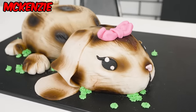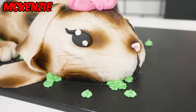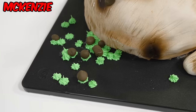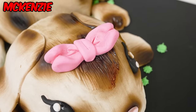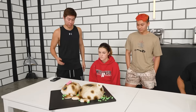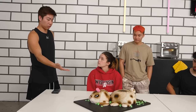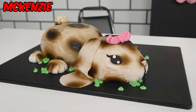Mackenzie, tell us about your piece. I got the topic of poop. So I made a poop colored bunny and she is pooping. And I tried to fix Michelle's little puncture wound by putting a bow. So right off the bat, I think you utilized the airbrush really, really well. It looks like there's actual like texture and color to it. The face is very accurate to a bunny. One thing you could have easily done is just added more grass, like filled the whole thing in. I like how the ears are like floppy. You can tell that they're flopping.